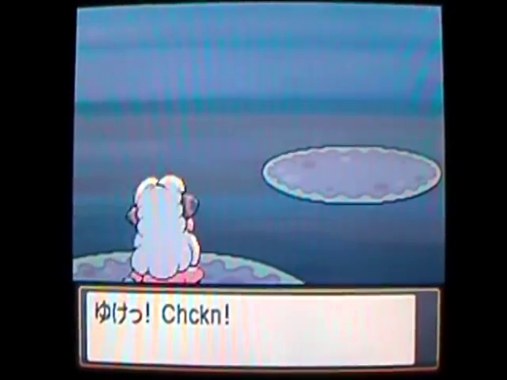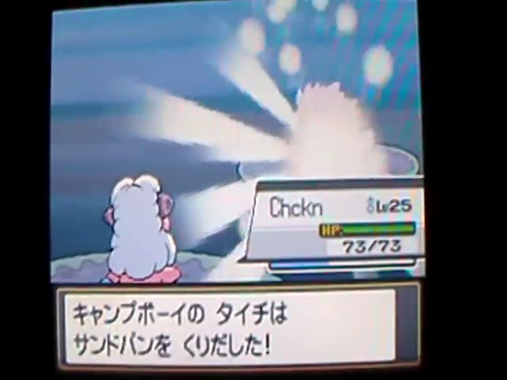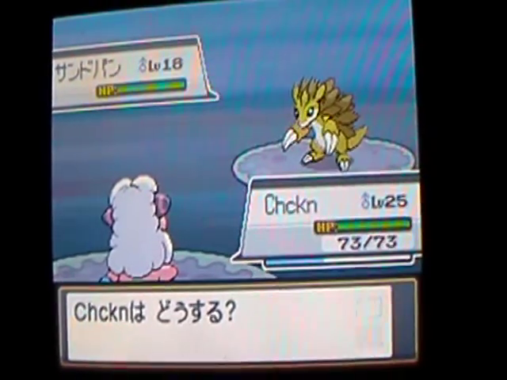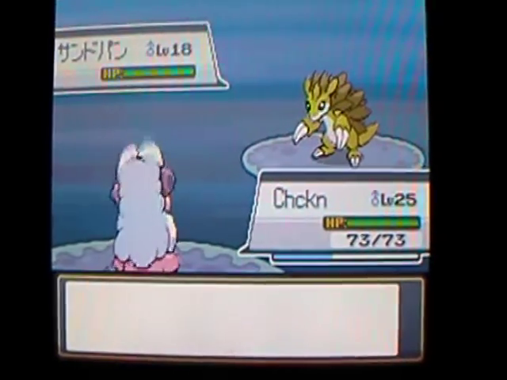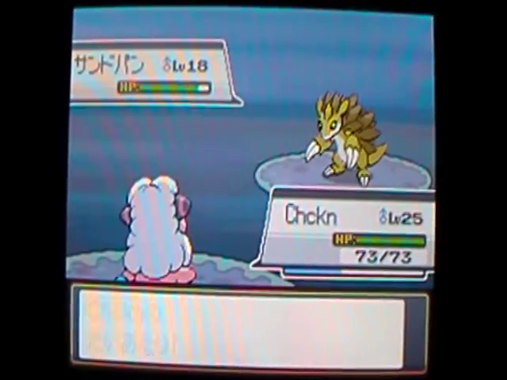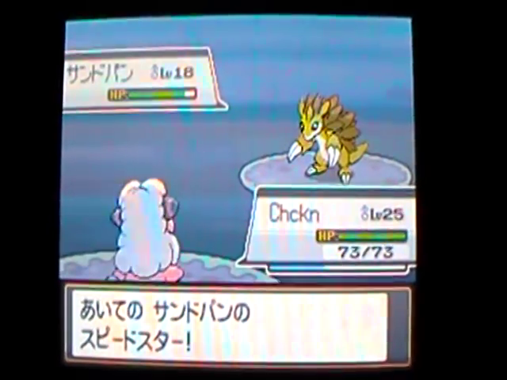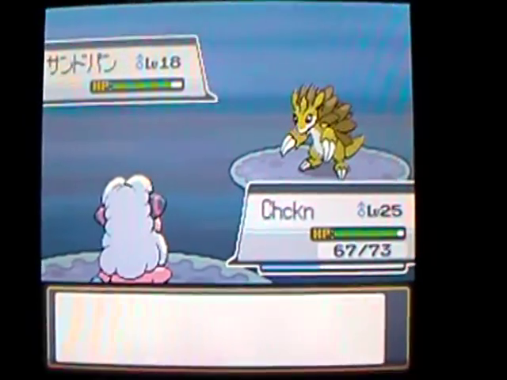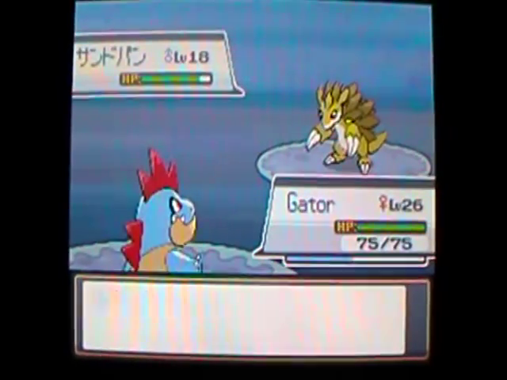Oh, chicken, chicken, chicken. Chicken and Gator are the only ones who have evolutions to go through still. Oh my god, I have the worst luck with this thing. Maybe I can tackle and kill him. Take forever, but Chicken needs the experience, dude, I'm telling you. Oh god, no, that'll take too long. Maybe if I was just playing on my own, I'd sit here and do that, but this is a Let's Play, guys. Can't just have you watching me tackle a Sandslash for 6 minutes.